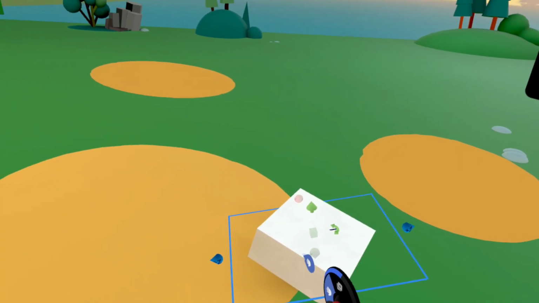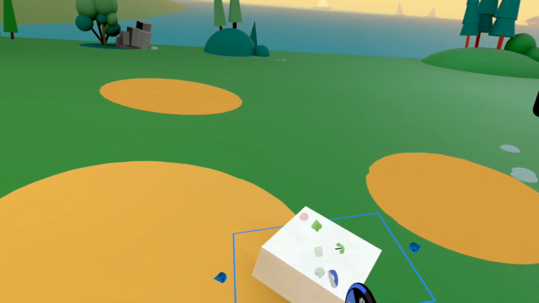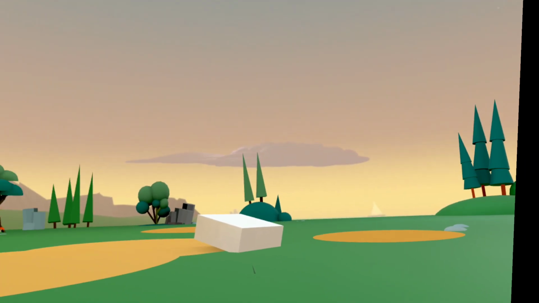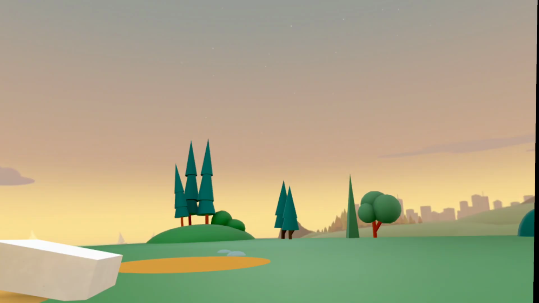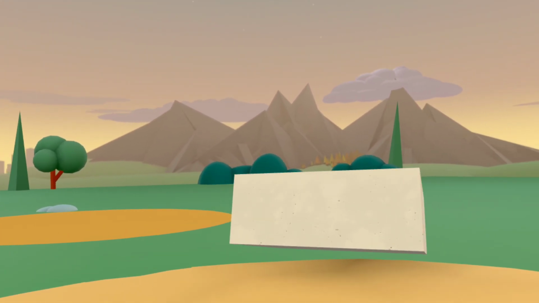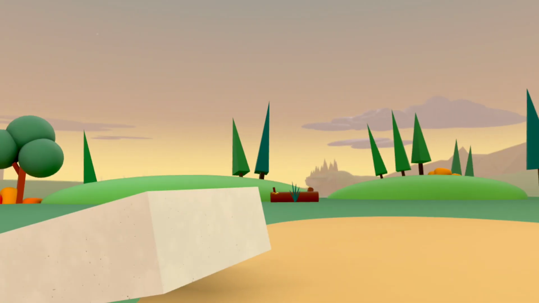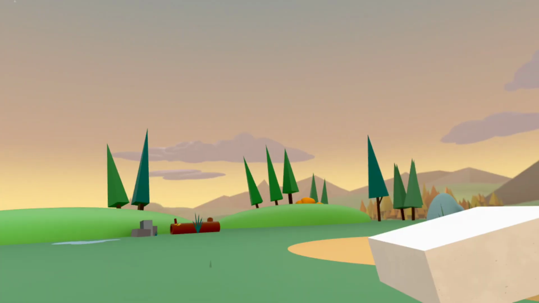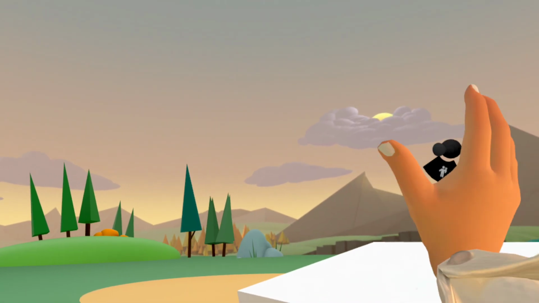Pretty thick. I don't know. So see, I've got to work on my building skills. But there's the cube we just brought in and the size we made it. That's not going to work for what I want to do though. So that'll be a different video.